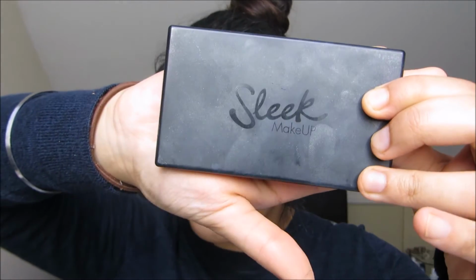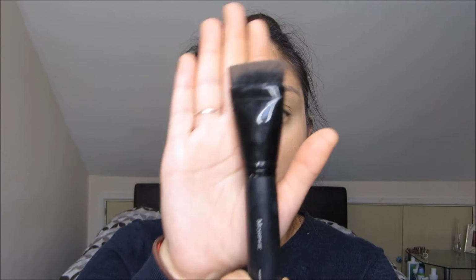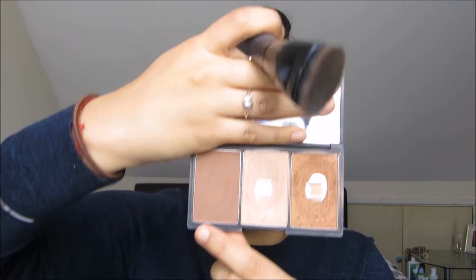So once your face is all highlighted, then the next step is the contouring. So to contour, I use my Sleek Face Form Contouring and Blush Palette in the shade Medium. And I use my Morphe MB30 brush to contour. And I literally use, obviously, the darkest shade, so that shade here.